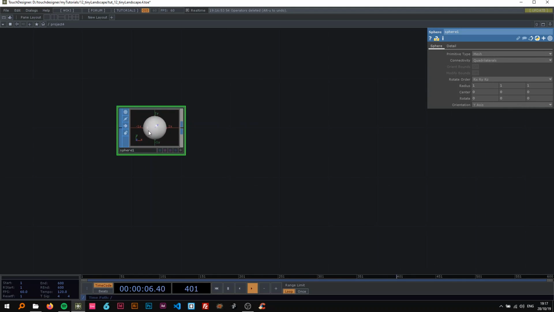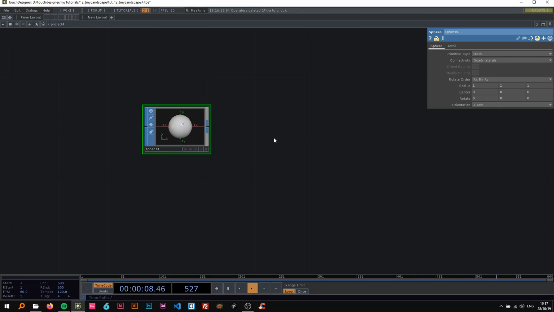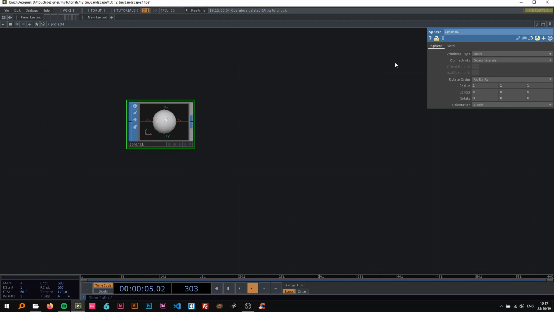So I'm using this, and this whole thing is a bit hacky. You'll see in a second. So one thing I'm gonna do here is turn off the compute normals, change this to polygon, change the frequency to like 7, and change the radius Y to 0. So we have this disk now that looks like this.